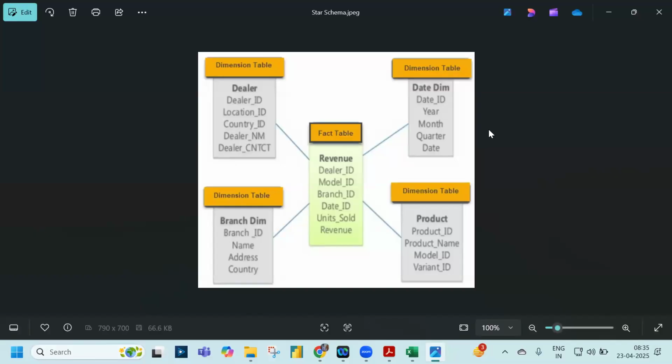Coming to the dimension table, what is a dimension table? Categorical data. Correct, categorical data. Something like location details, address details, departments, regions, dealer details, vendor details, employee details, right? All these things are categorical data. You can't do the sum there, right? So fact tables contain numerical data, you can do the sum. Dimension tables contain categories.